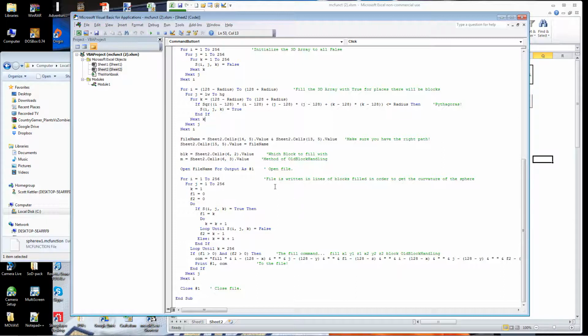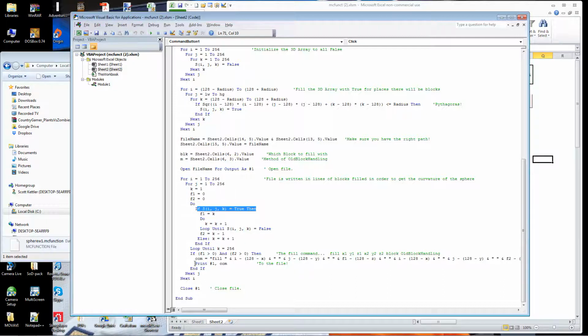Open the file, and then if I have a true in the array, then I have to go through and figure out how long that line of blocks needs to be, and then I create the fill command, which is x1, y1, z1, x2, y2, z2 in the block. Of course, the old block handling isn't working.